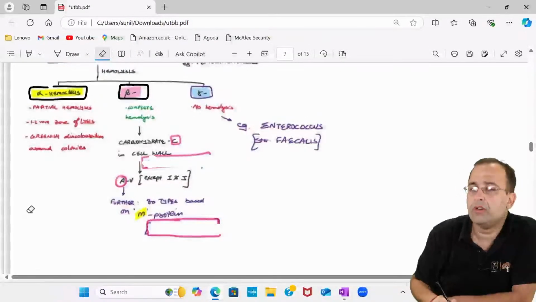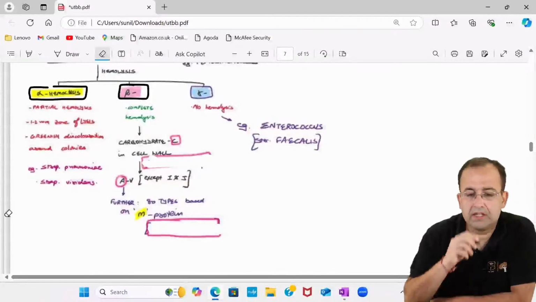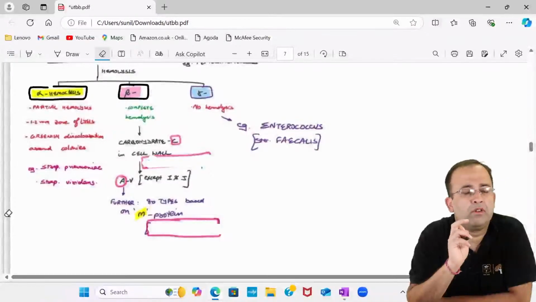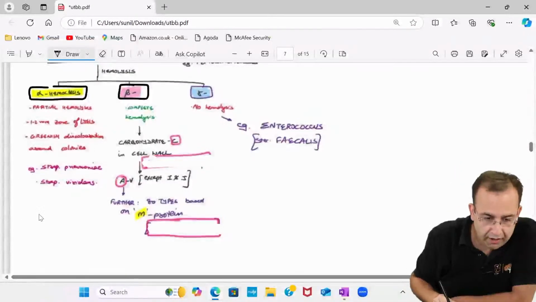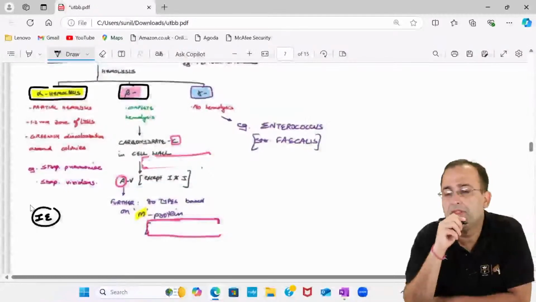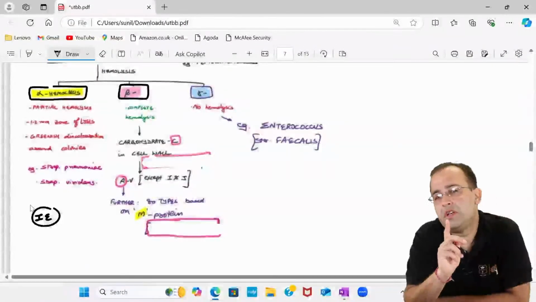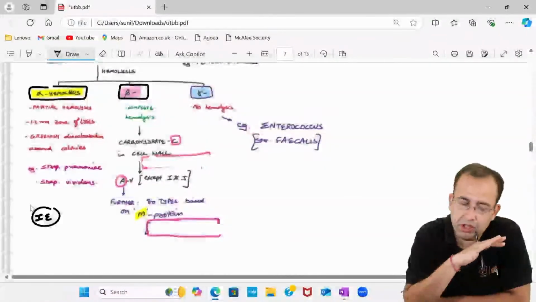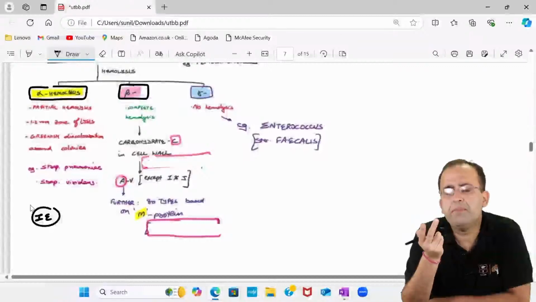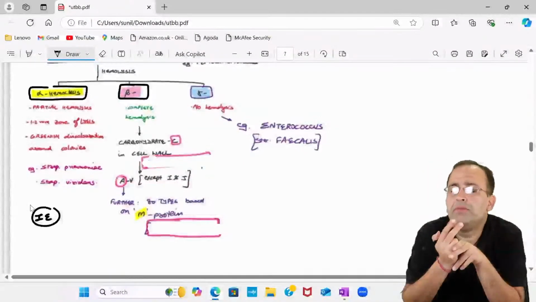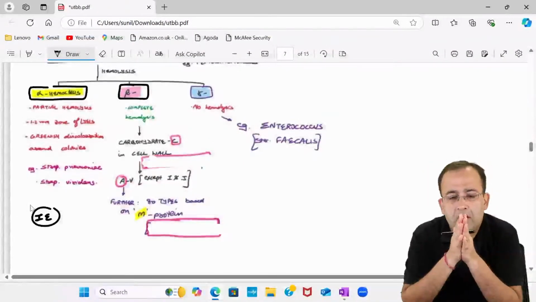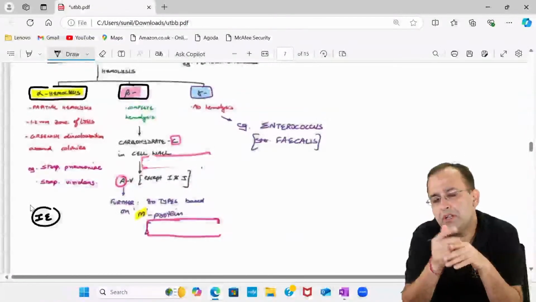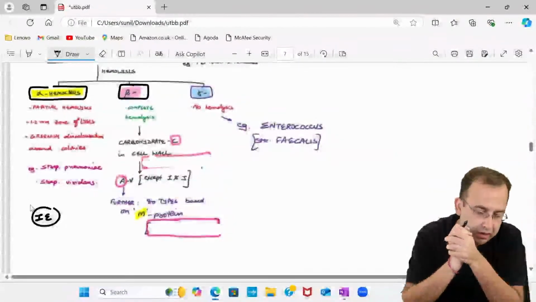Starting with the alpha hemolysis, the classical examples being strep pneumoniae and strep viridans. The ones associated with infective endocarditis, very, very important. We'll have a detailed look at this in just 2 minutes. Strep viridans is associated with subacute infective endocarditis. Infective endocarditis was last time's PYQ. You need to know that. Strep pneumoniae is the most common cause of community-acquired pneumonia. The most common cause of atypical pneumonia is mycoplasma pneumonia. Community-acquired pneumonia, strep pneumonia. The name itself has pneumonia in it.